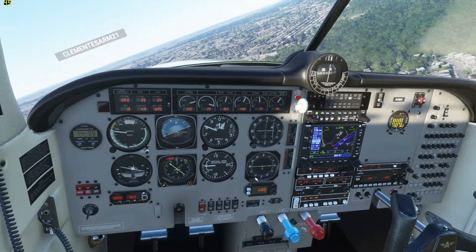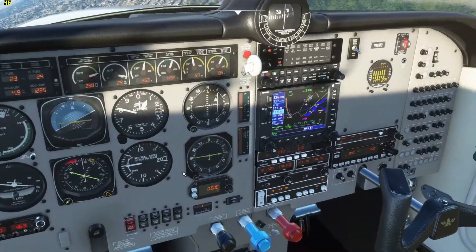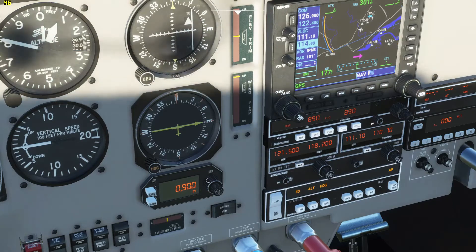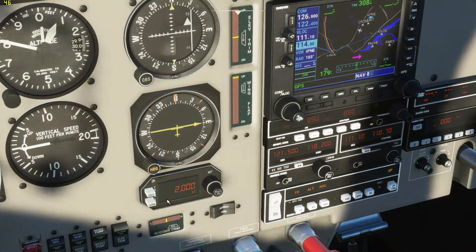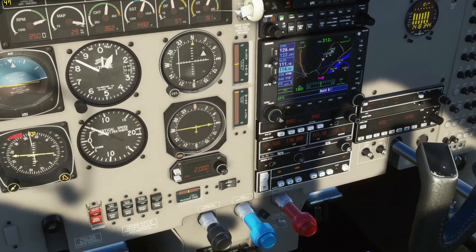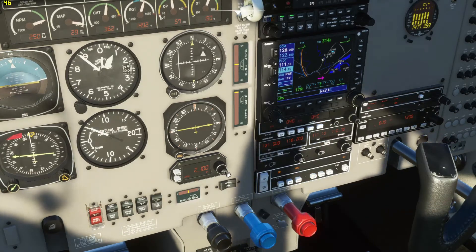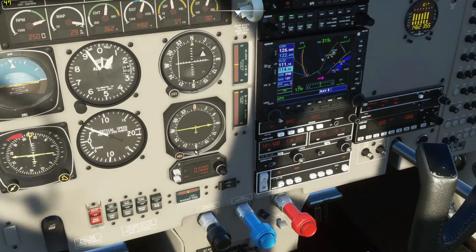So now we're holding at 800 feet — that's just when I clicked the altitude button on. We do have our altitude changing screen right here. You can actually set a new altitude by turning these knobs here. I'm going to set it to 2000 feet, and then you click arm. Now if you click on this little thing to push it in — I clicked it up one here — now it's saying we're climbing at 500 feet per minute, and you can see that with the vertical speed right here.